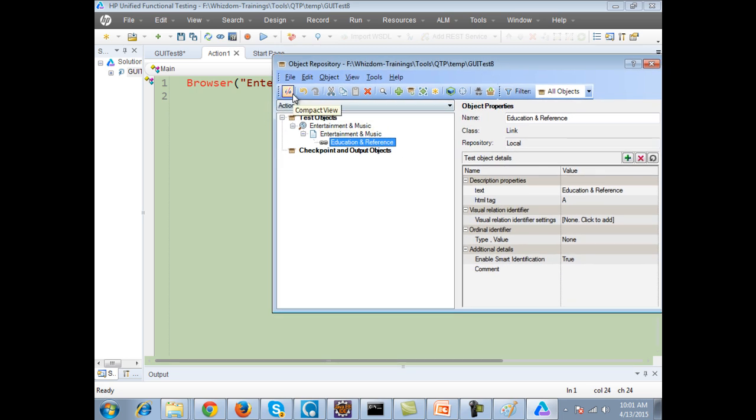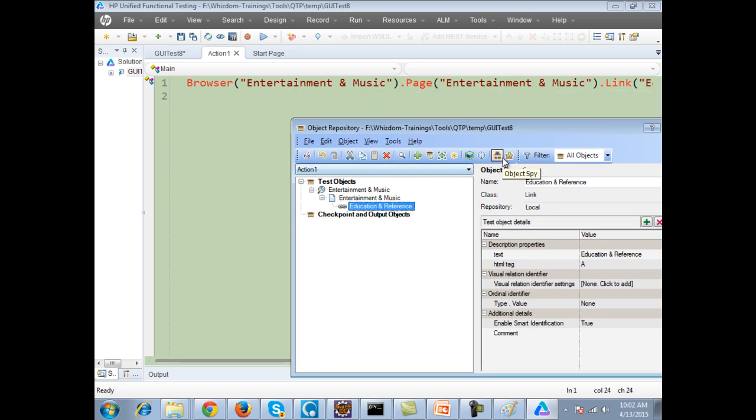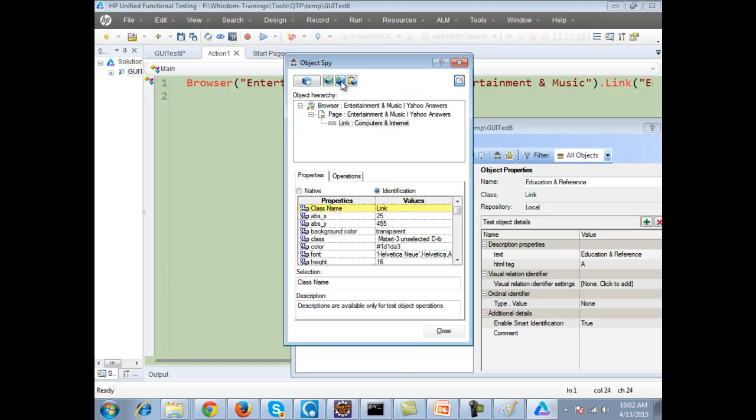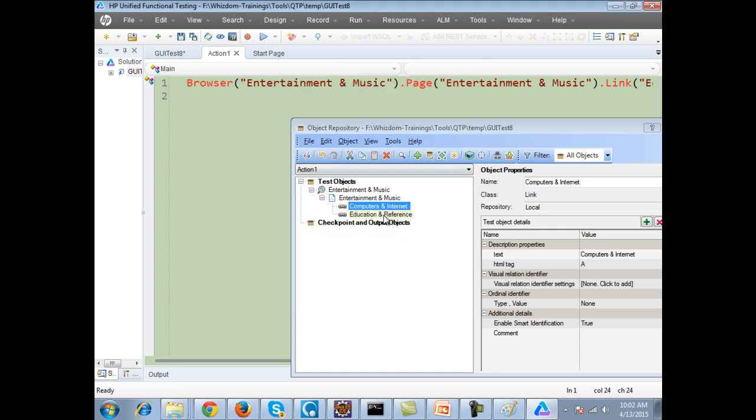On the object repository, you see there are multiple icons present over here. We'll see what these mean and what they do. As I told you, you can add the object inside the repository using object spy. You spy the object, you add the object to the repository, the object gets added, then you can simply drag and drop it, whatever you want.